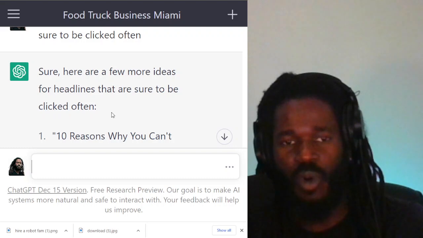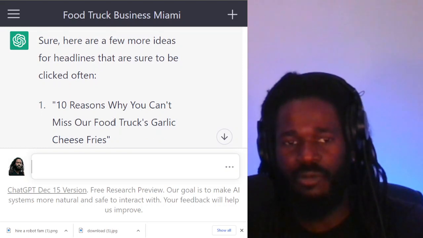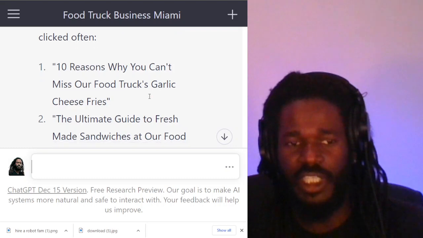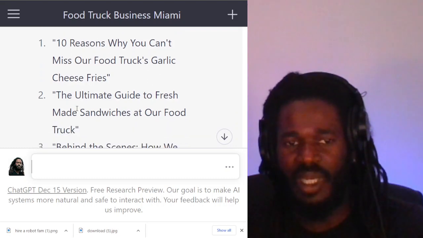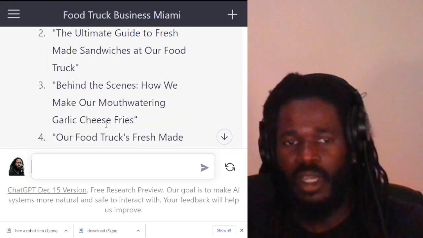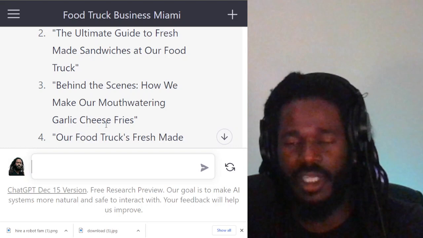Sure, here are a few more ideas for headlines that are sure to be clicked often. 10 reasons why you can't miss our food truck's garlic cheese fries. The ultimate guide to fresh made sandwiches at our food truck. Behind the scenes, how we make our mouth-watering garlic cheese fries.